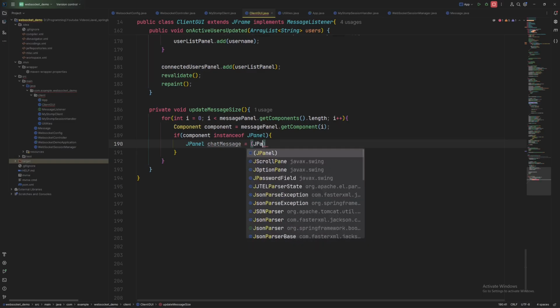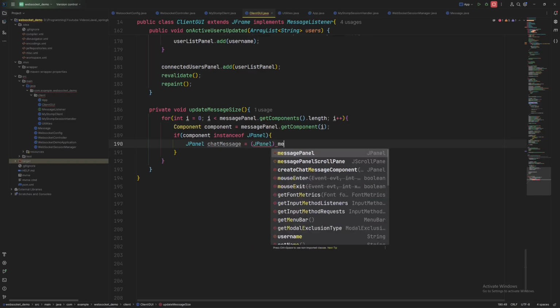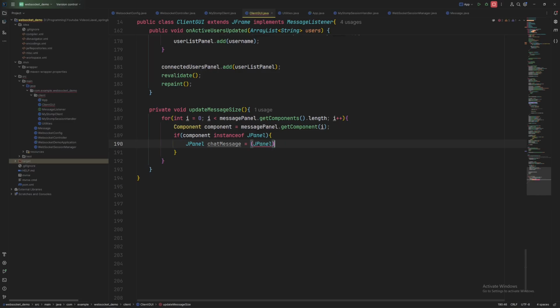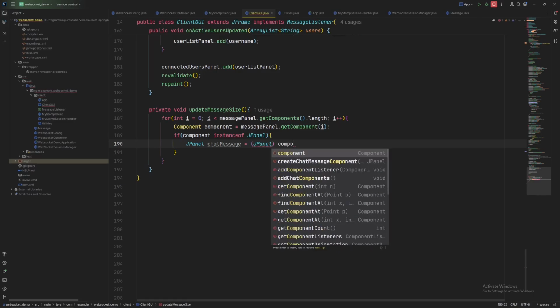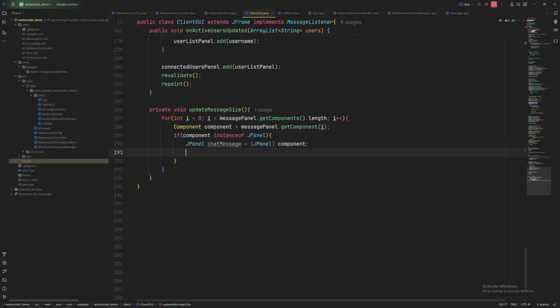We need to cast it to a JPanel, so we're going to cast the component to a JPanel. So next, we're going to check. So in this chat message panel, remember, it's going to contain the username label and then the message.